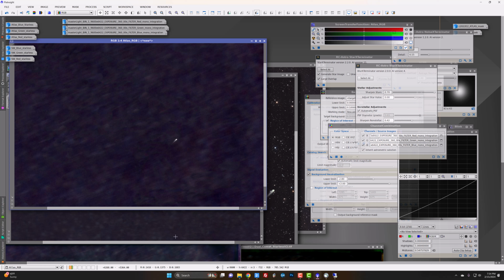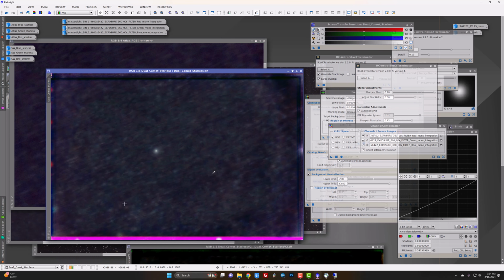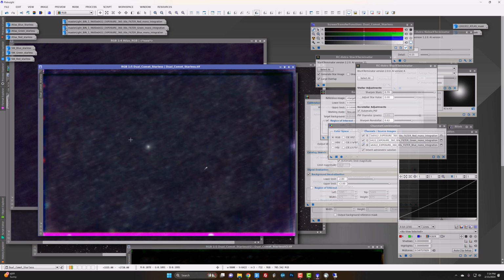Now, once we have these together, I just screen blended them basically. Of course, I'm going to permanently stretch the image, and then I blend them together to produce this kind of image. I also needed to do a color correction, though you can see, because I'm putting two images together, it gets a little wonky, a little crazy, because they both have backgrounds, right? I have a background in each of the two comet images that I'm putting together. But ultimately, you get the idea. We get an image that has two comets in it.